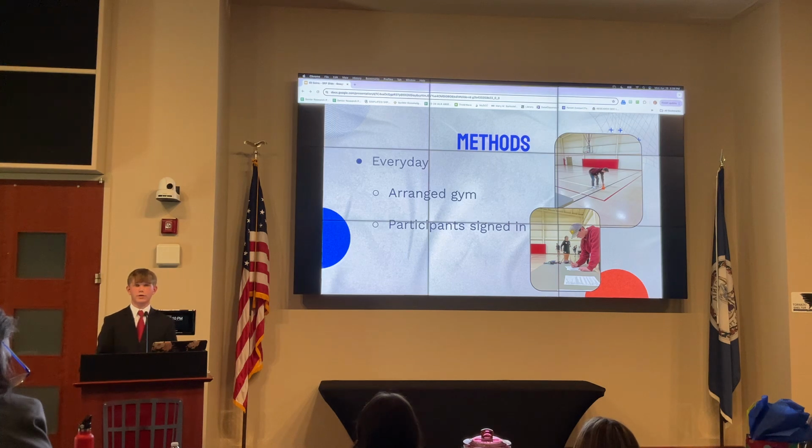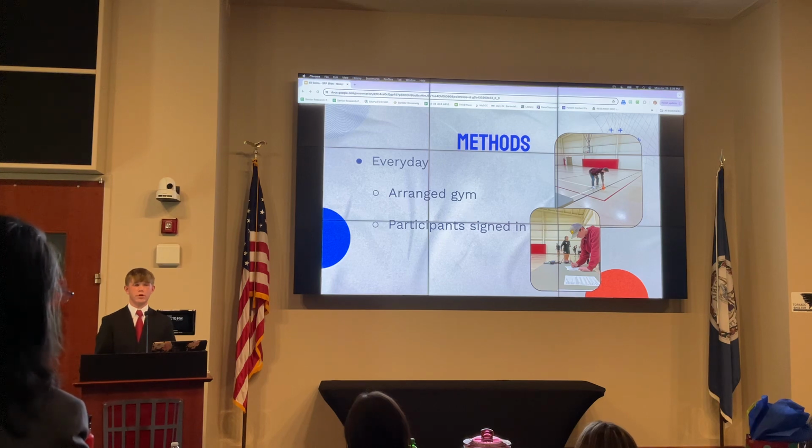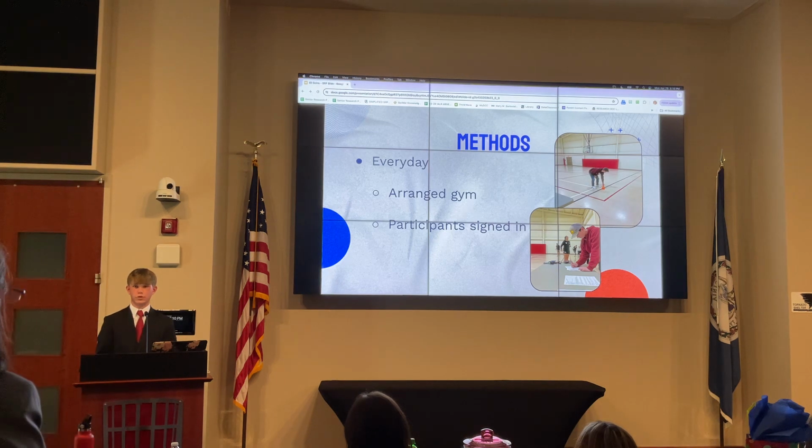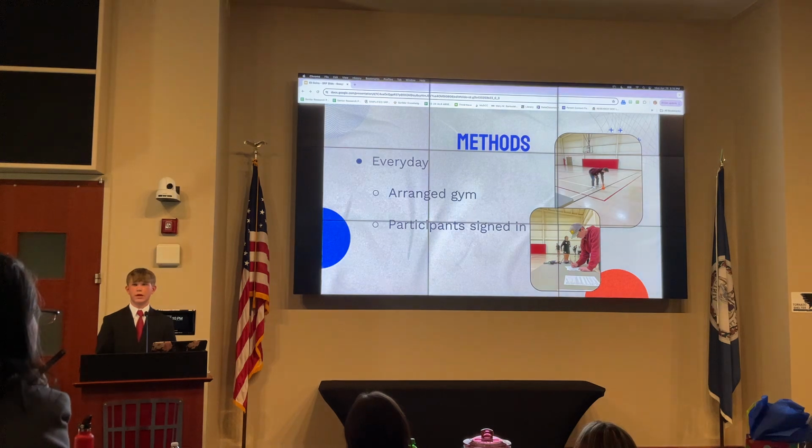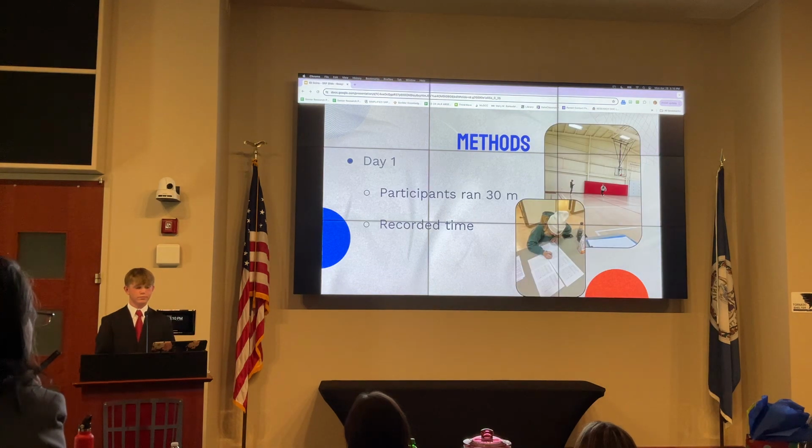On each day of my data collection, I prepared the gym by setting up a sign-in table, posting the stretches on the wall, and measuring the distances for my sprints and my dynamic stretches. I also had participants sign in as they arrived. On the first day of my 2-day data collection, I had the participants complete their first sprint. I recorded their time by counting them down, saying ready, set, go. I would then start the timer on go. I did this all while standing on the line where they would finish and would stop the timer when they crossed the plane of the finish line. I would then write their time next to their name on a spreadsheet I made beforehand.